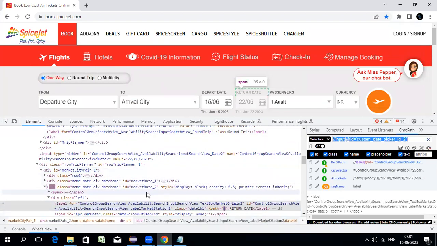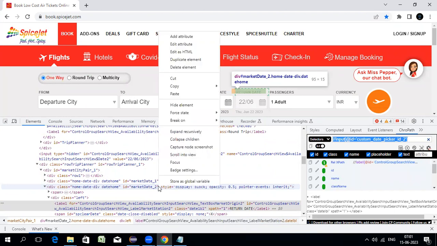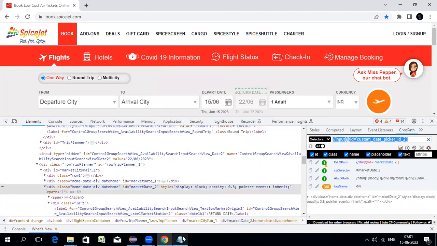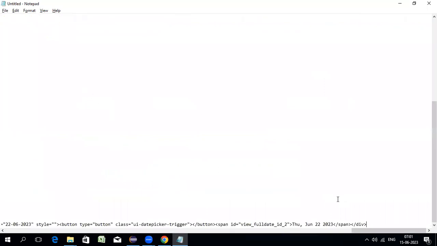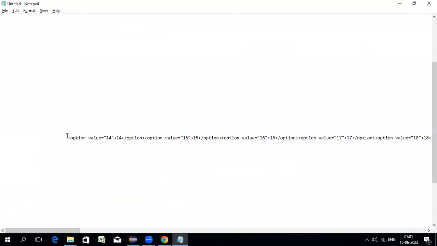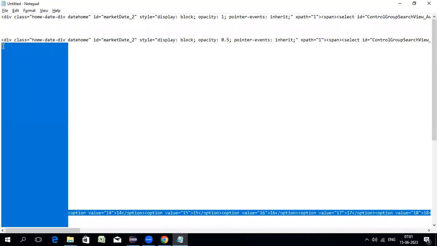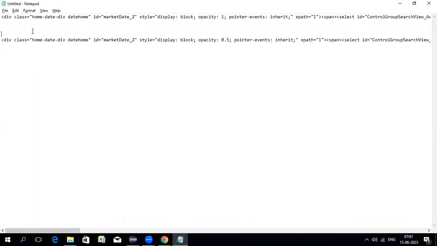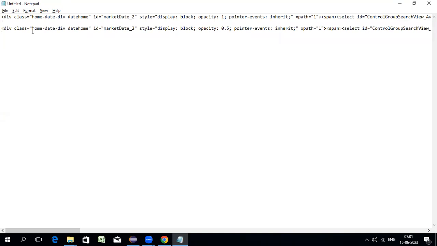When it is looking like disabled, again I will go and take the parent. This is the one, yes or no? I will just copy. Here also it is giving so much, so I will just remove everything. Now first one is when it is looking enabled. Second one is when it is looking disabled. Now, if you try to find, can you see some difference?